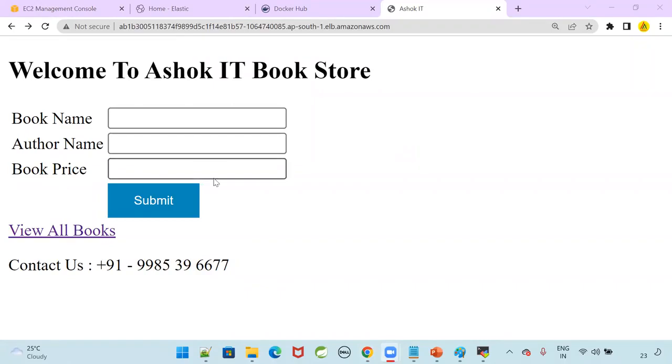Now, where is the application running? Is the application running on a local system?